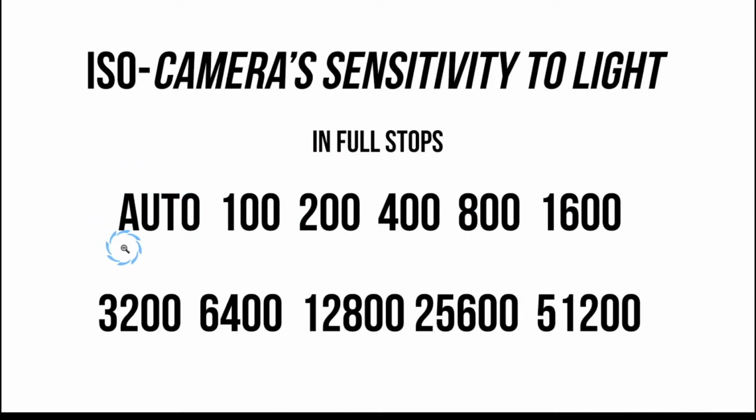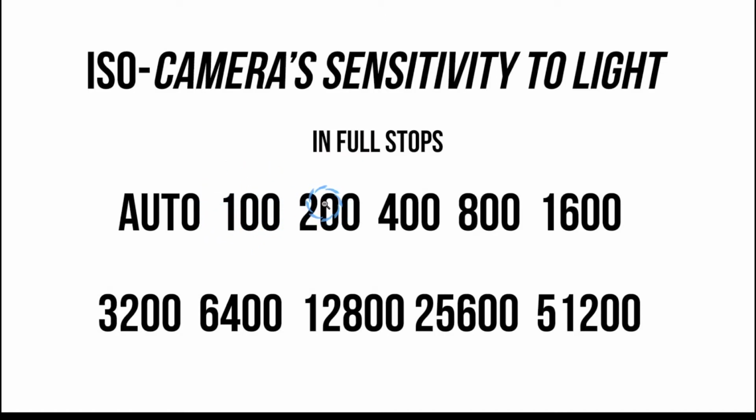By default, your camera might be in auto. Some cameras won't have an auto setting, but if you do have an auto setting, you need to take your camera out of auto and put it manually on one of these numbers. Part of learning to shoot in photography is learning to put your camera on a very specific number so you can get the best out of your camera. And that's what we're going to be learning in the upcoming videos. I'm going to take it off any auto setting, and we want to manually put it on a number.